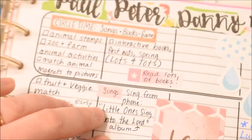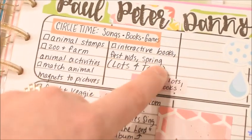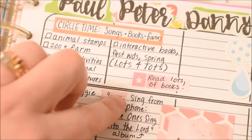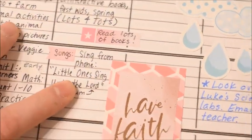And then same kind of things. Oh, here we go. So he's doing some more of those interactive books, and they're in a bundle on my website called Lots for Tots. So I wrote that in there. Reminding myself to read lots of books with them, sing some songs.